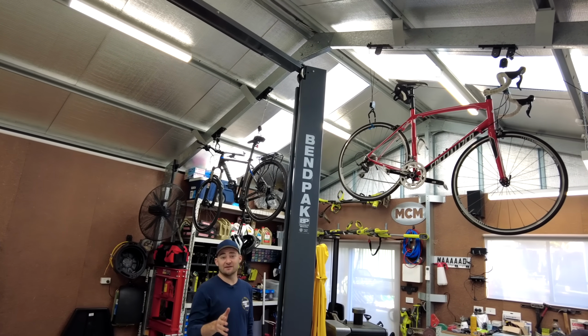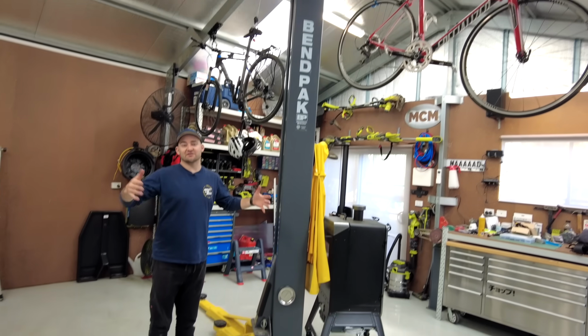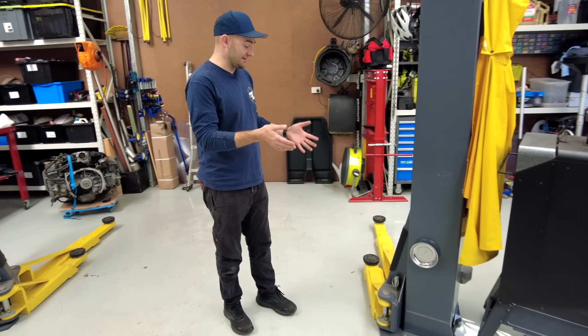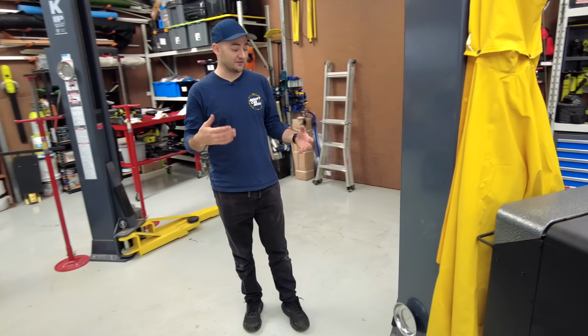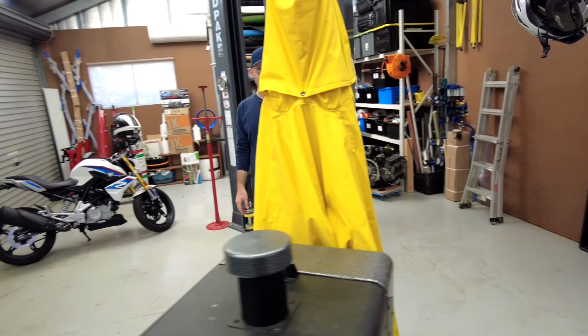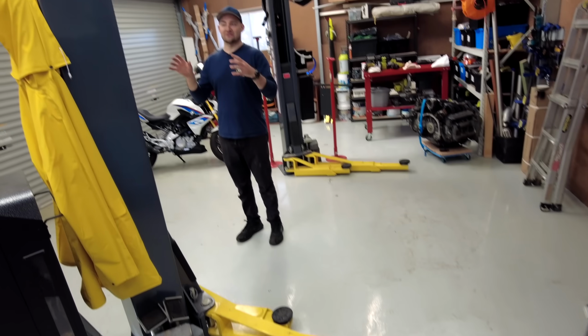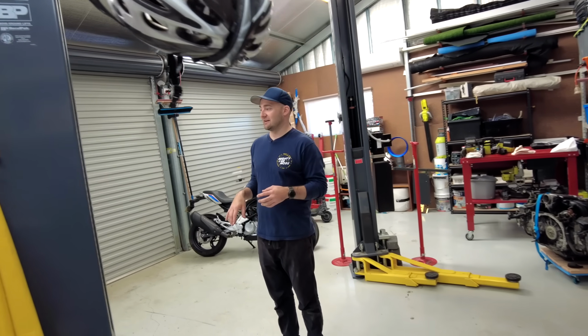Now we don't have one at MCM HQ because the room just isn't the right shape for it, and there's issues with the slab. But here it was purposely made so that we could have a hoist, and there's jobs that we can quickly do here that's really, really easy. But MCM HQ is a better environment to shoot stuff for other reasons, which maybe we'll go into one day.